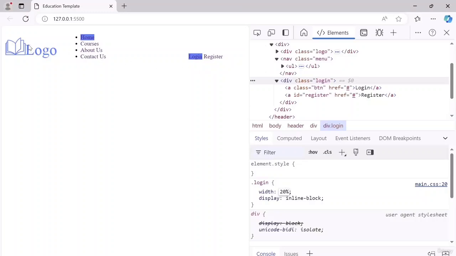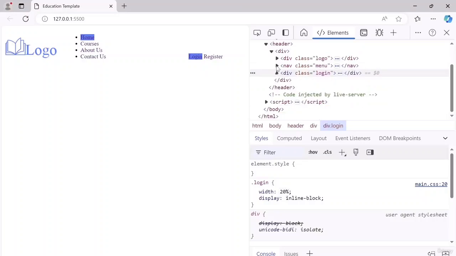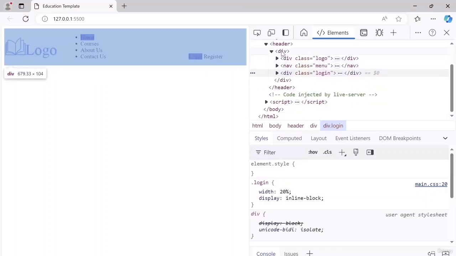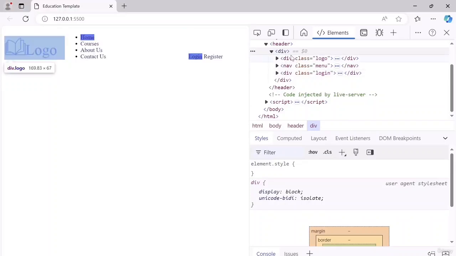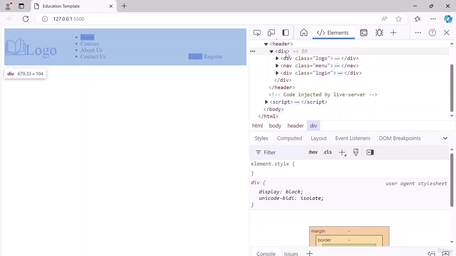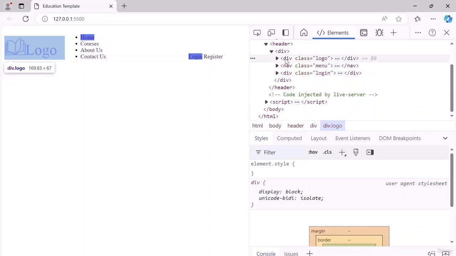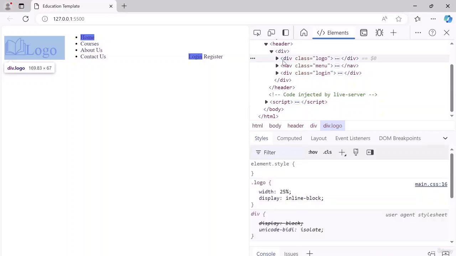So one way to bring all of these elements inside one block is to use the display property with the value inline-block. Another way is to define the outer part of all of these elements. It means the part that will wrap all these elements. I mean this div element that contains all the other elements in the header part, and set the property for this div element instead of defining the display behavior for each of these elements.